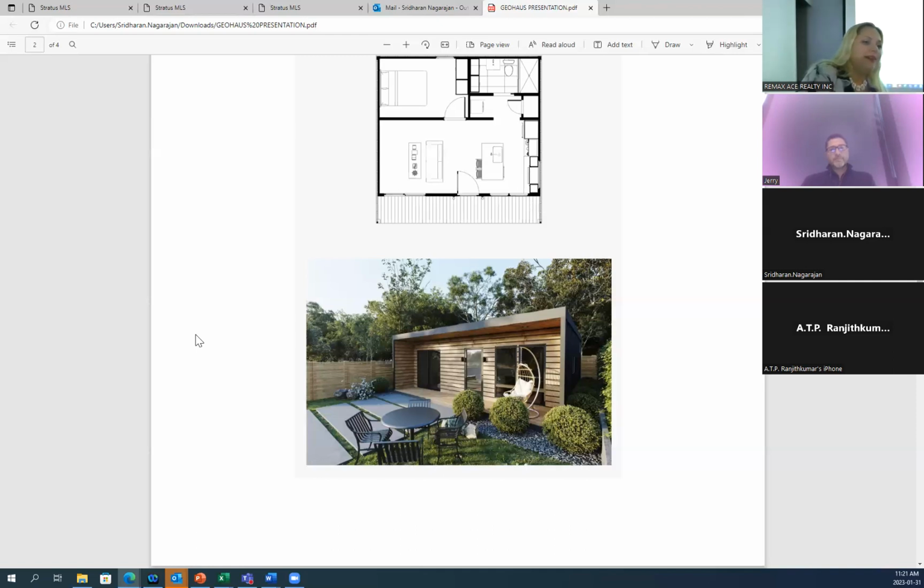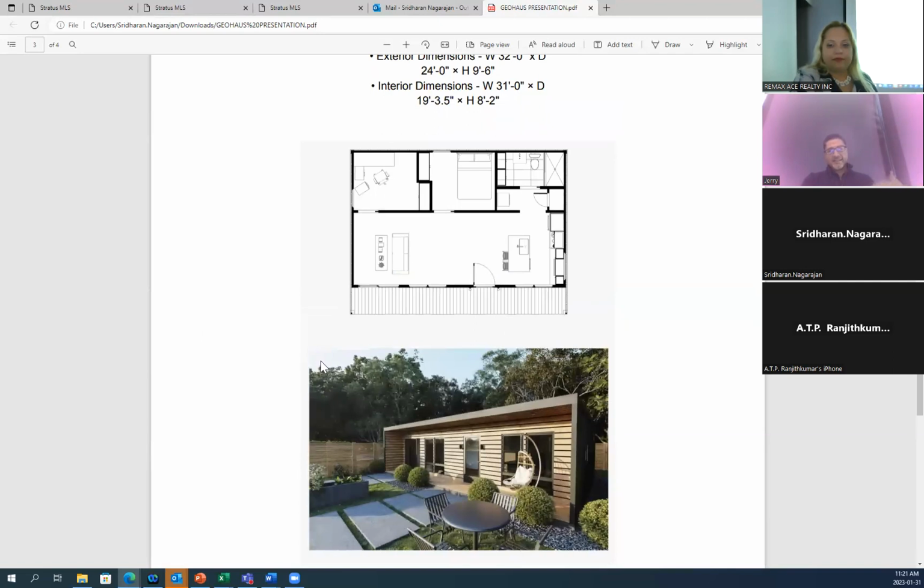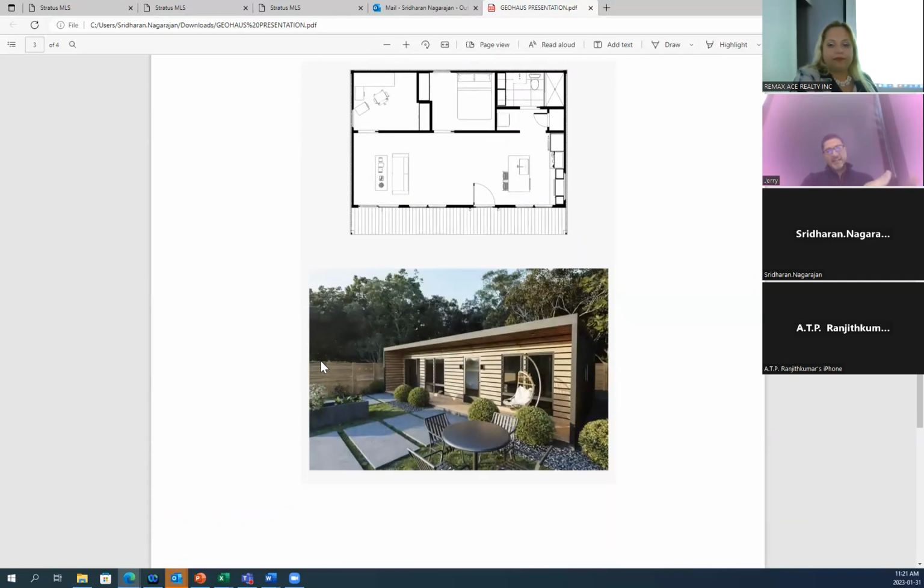If I want, can I attach it to my main home or not? No, you have to have a separation, 5 meters. They were just asking if they could attach it to their main home as an addition, but you were saying that there had to be that separation. If it's a garden suite, it's usually a separation. If under the zoning bylaw the setbacks allow you to put an addition on the home, there are ways it can be added on as an addition. So it's all dependent on the property. For example, if your existing home is already at a certain length and you don't have the area with the setbacks to extend the main home further, then you wouldn't be allowed. But if you have that space, yes, that's an option.